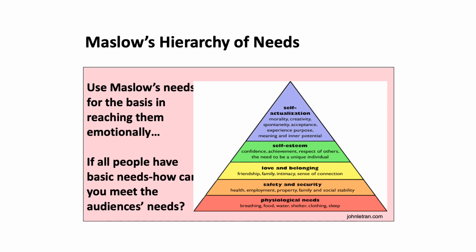And so what happens is when you are talking to an audience, figure out what kinds of needs they have that I can relate to with my topic. I heard a speech on indoor air pollution. Well, we have a need for clean air and breathing. And so that appealed to physiological needs. When you look at security systems or the doorbells, right, with the camera doorbells, they're arguing about safety and security. That's part of their trying to meet your needs, right?